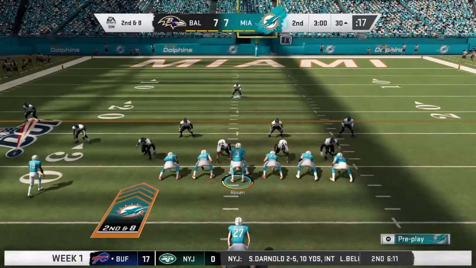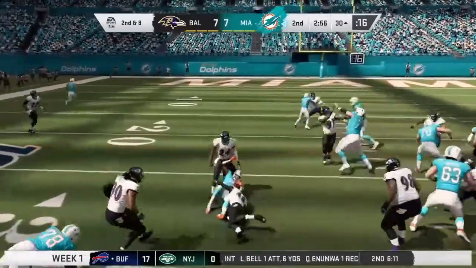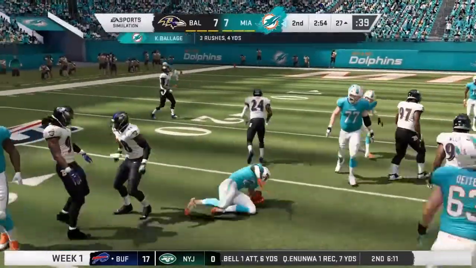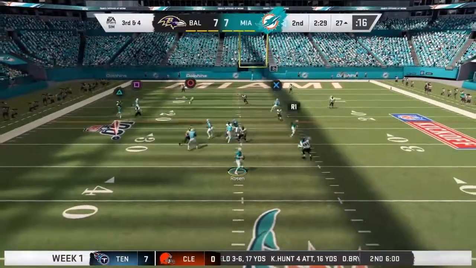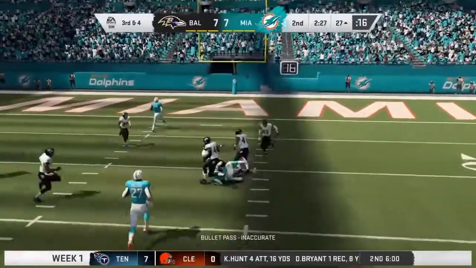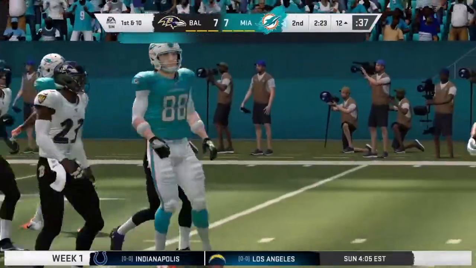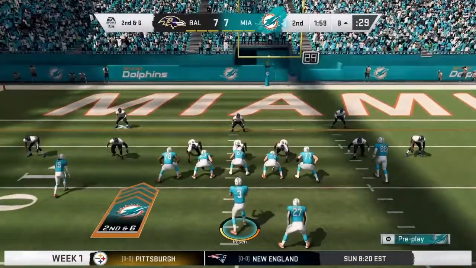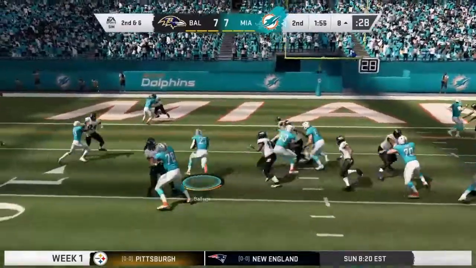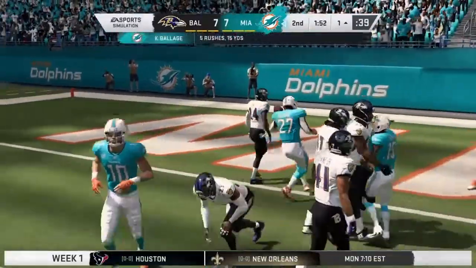Looking to run up the middle with Kalen Ballage. Able to fight for 3 yards. Throw to Mike Gesicki. Not that accurate, but Gesicki turns around to get to the ball. Gonna look for a draw up the middle here. See if we could keep with this running attack. Ballage down to the 1.